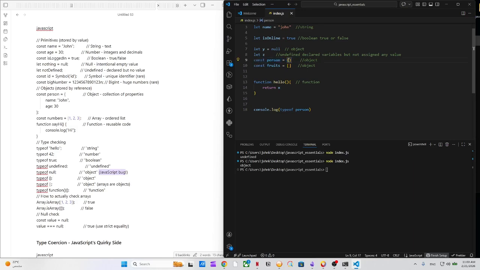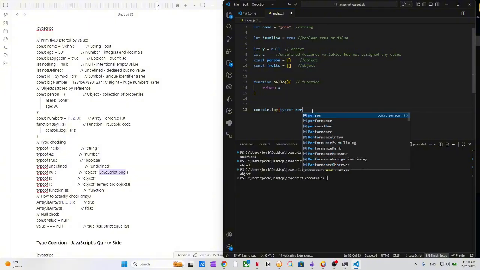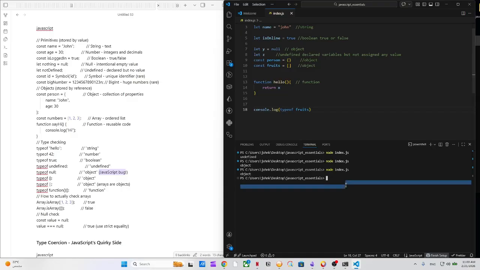Yeah, this is an actual object. If you use curly braces, it's an object, right? And this is an array because we use brackets, but the data type is named as an object. Array is an object. If you change this to fruits, you should still get an object. So let's try one more here.